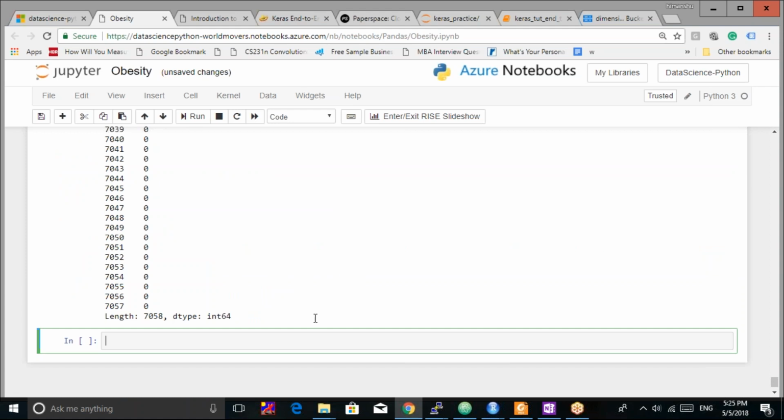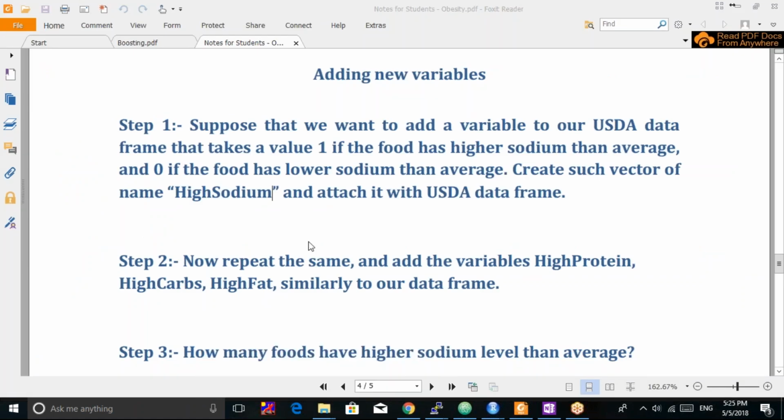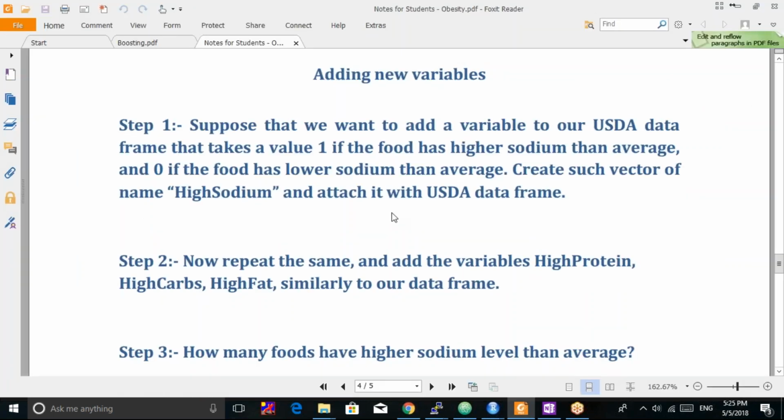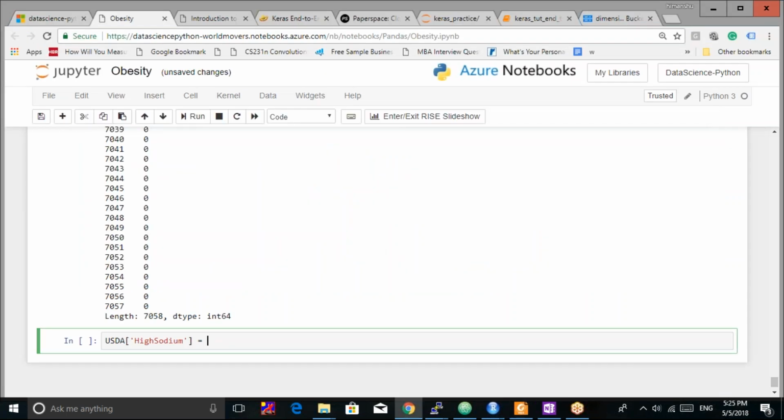I thought I had this. So what you have to do is USDA, then high sodium. What's the condition that needs to be met? If the food has higher sodium than average, then it should be 1. Otherwise, it should be 0. So how to do this?